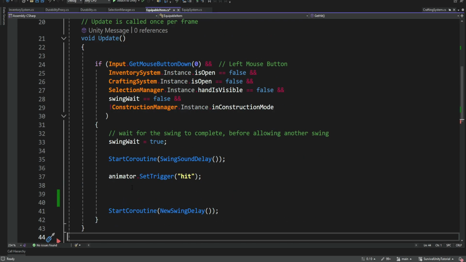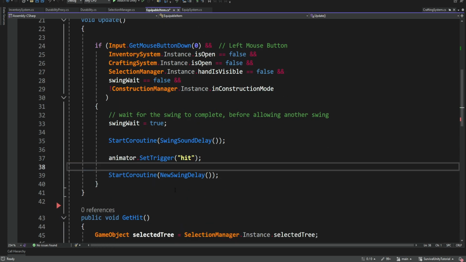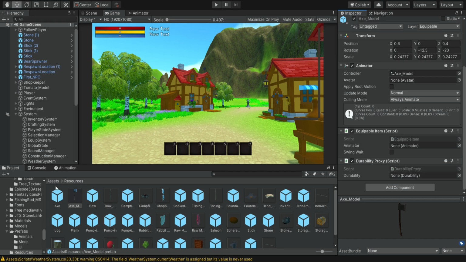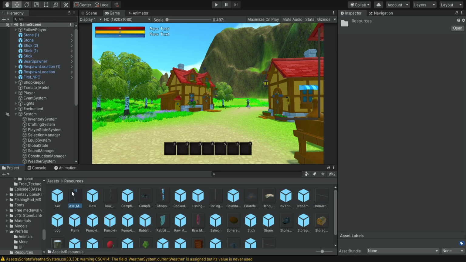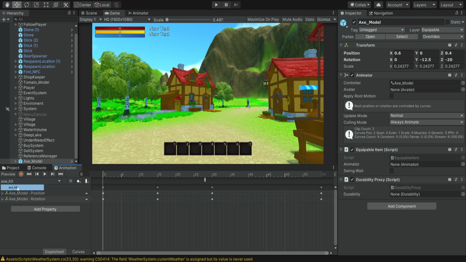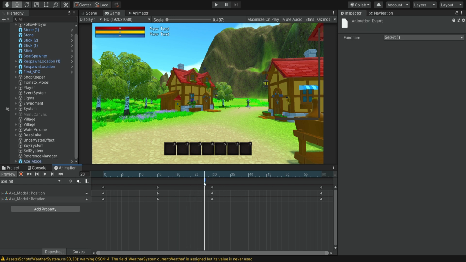So inside, when we actually hit something, well, we actually trigger the animation, so we don't trigger this method inside of the script. We trigger the animation, but the animation itself, if we go to our model, let's just drag this model into the scene for a second. And over here, when we hit something and we trigger this animation, we can see this event over here that basically triggers this method. So this is something we added when we created this animation for the axe, for chopping the trees.